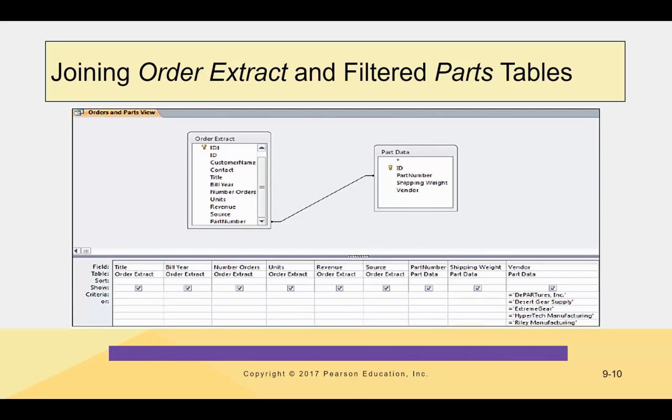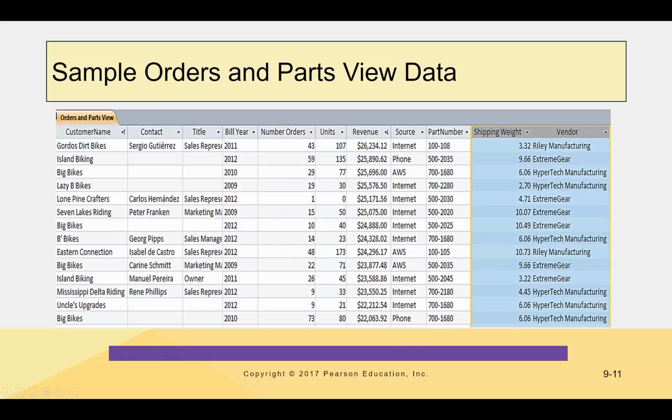Sampling the extracted data, joining the order. Again, your part number, and these two part numbers are joined here. You're joining these two tables. These two tables again will be able to take the orders and match it with the parts data for the part number. It's important that we do that, and if you'll look down here, you have the criteria that is all set up for this right now in order to find this vendor part data. So all of this comes from this area, and then this over here comes from this area. So this part number, this customer orders, gets matched up over here. You can include the cost and everything else that you are looking for right now.